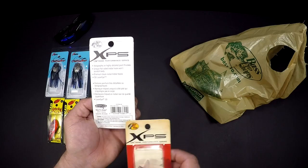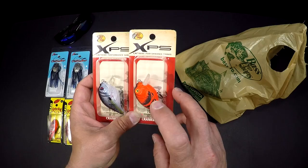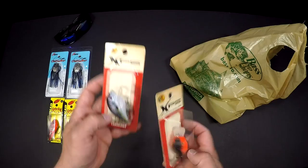This right here is the, let me see, fire craw, and this one is the Texas shad. So I already have a fire craw. It's a little bit more of a dark red, the old one that I have. This one's a little lighter red, so I'm curious to see how that works, and I do not have one in this color.